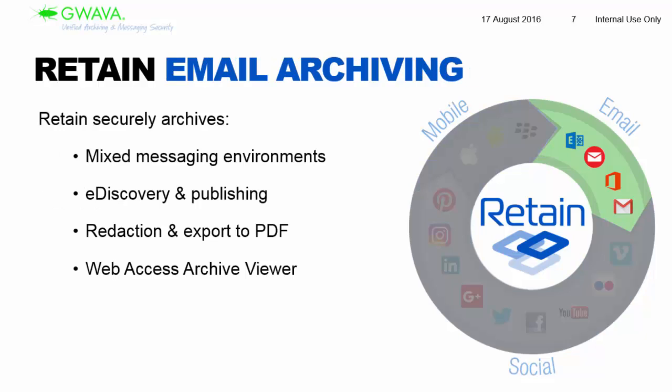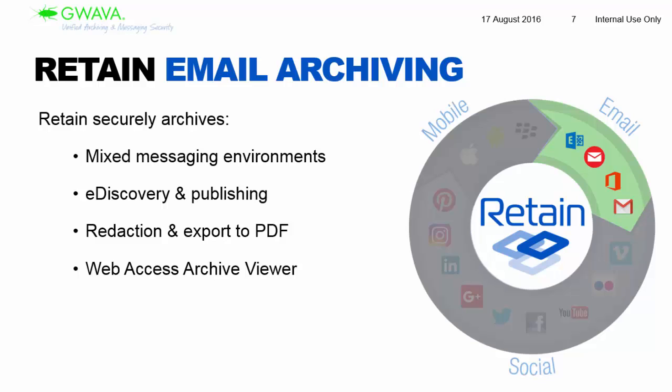Going a little more granular with the email portion of it specifically, as I stated, there's mixed environment support. So if you're using multiple email systems, there's support for that. There are tools built into the system so that you can easily search, find the messages that you're looking for, and export them in the format that is needed, like a PDF or a standalone archive viewer.